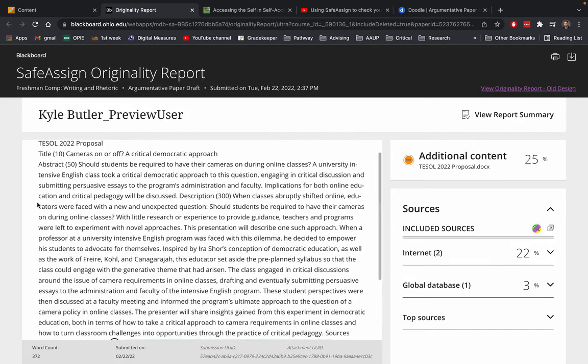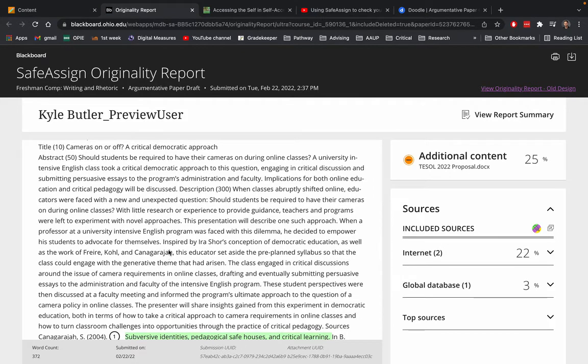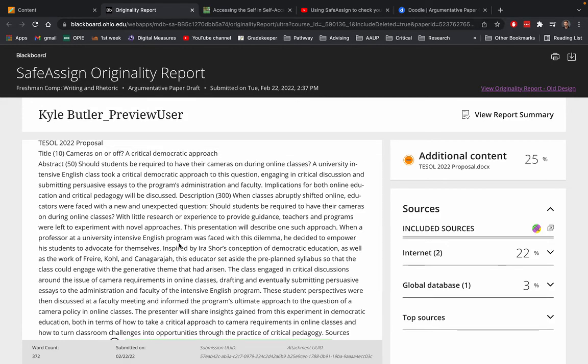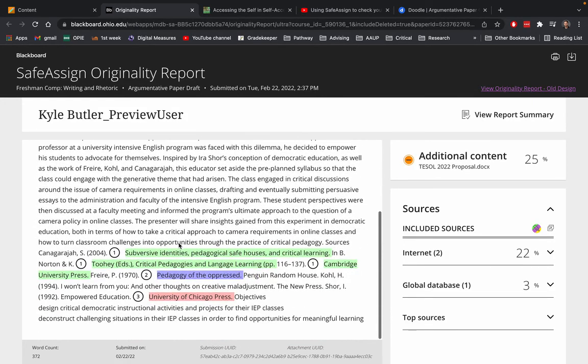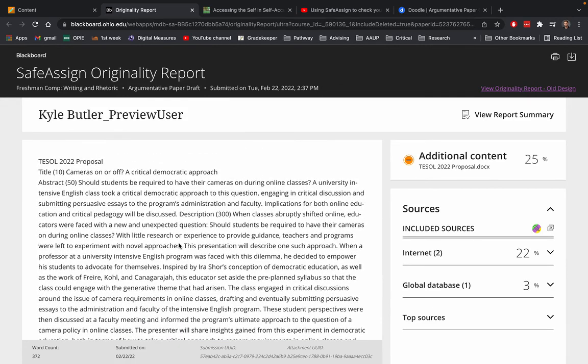If it had highlighted some sections of my writing and found matches, especially if it found matches to my own sources, what that might tell me is that my paraphrasing, perhaps I didn't paraphrase enough. I didn't change the words enough to make them my own words, and they're too close to the wording of the original source. So that's a situation where I would want to probably go back, do some more editing, some more revising, so that I don't get accused by any of my professors of plagiarism. But when I look at this report right here, I think it looks fine, and I'm not worried at all about plagiarism. So that is how you can use SafeAssign, the SafeAssign Originality Report, to check yourself for plagiarism.